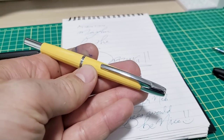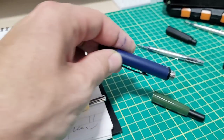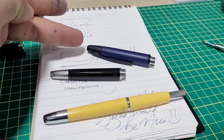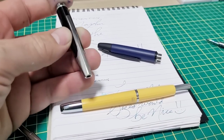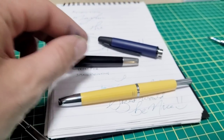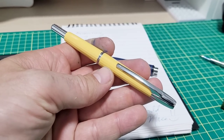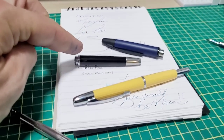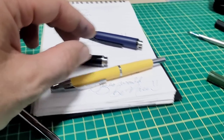And Pilot, if Majohn is doing this, why don't you guys do this stuff? You do all sorts of versions of your regular vanishing points. Also, you have the Decimo, which is thinner. Just bring back the old school. You don't even have to do the one piece clip. There's probably obviously some reasons you stopped doing it. It'd be cool if you brought it back. But they're kind of beating you at your own game. You're the masters of the vanishing point. Bring this back. They should release a modern version of their old version and show everybody who's the boss of this stuff as well. But anyways, the spring, where did it go?